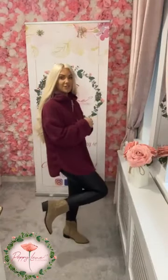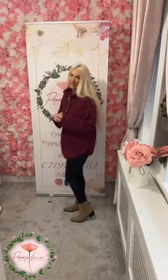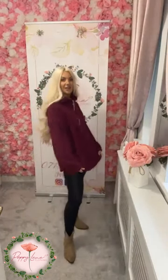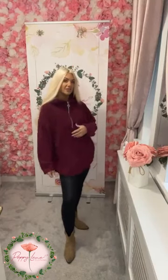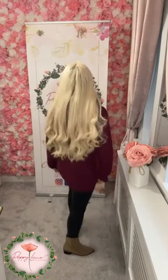So I've popped into my little cowboy boots as well, girls. So if you have got them over the last few weeks, you can see mine are lovely and worn. I haven't taken them off me. So I have our fleece, girls. It's a gorgeous one size fit, that lovely oversized fit, that lovely longer length detail to the back of it as well.